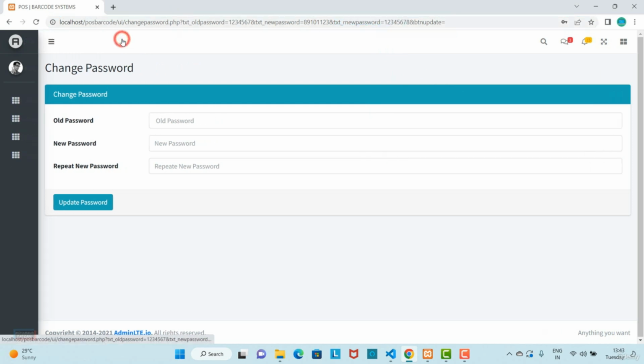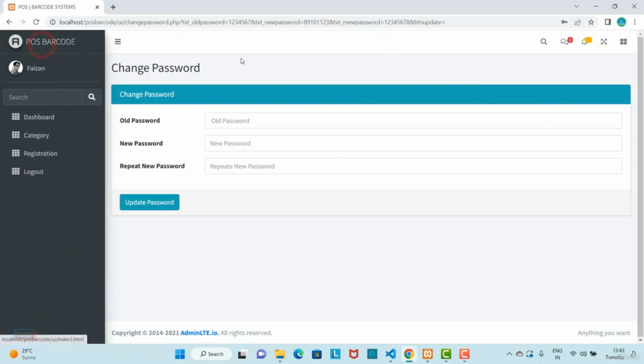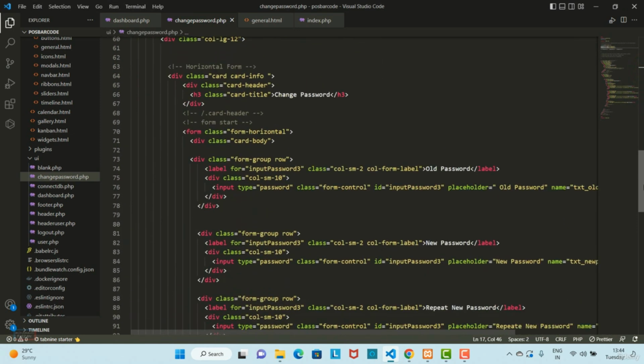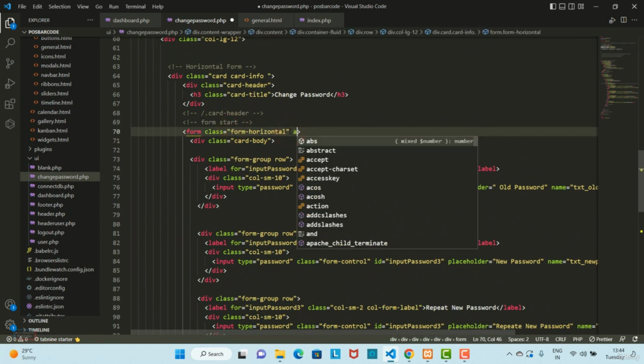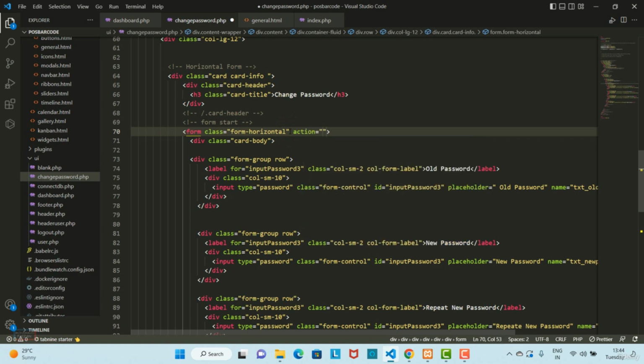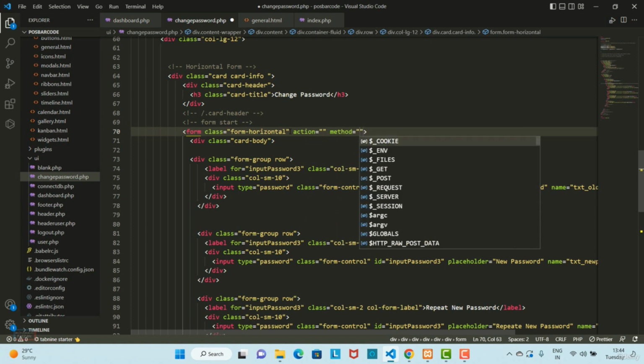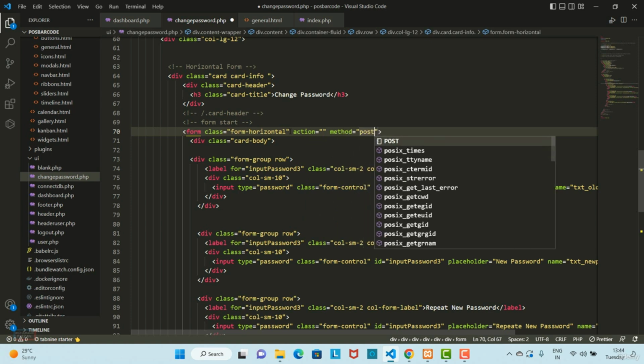The default method for the form is get. So here in our form we need to give the post method. You can see our form, and here I need to give action first, which will be empty, then I need to give method, and the method will be of type post.